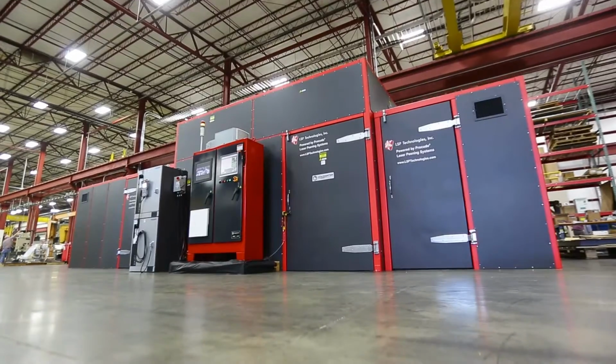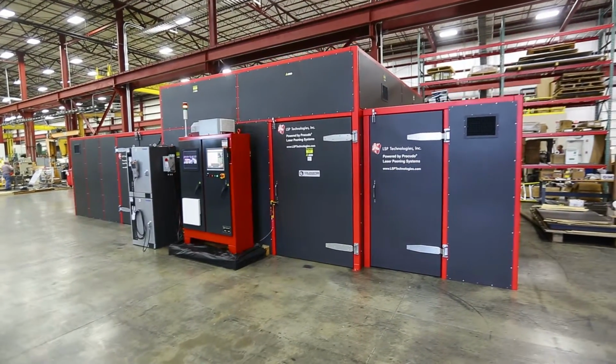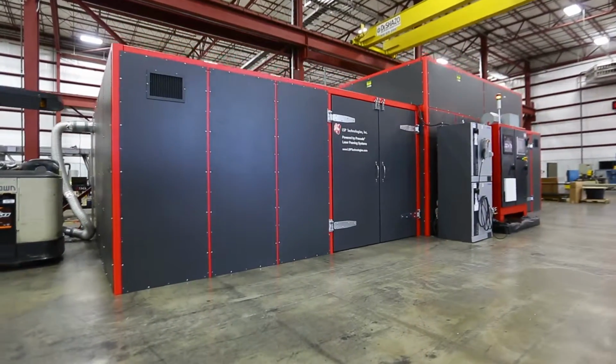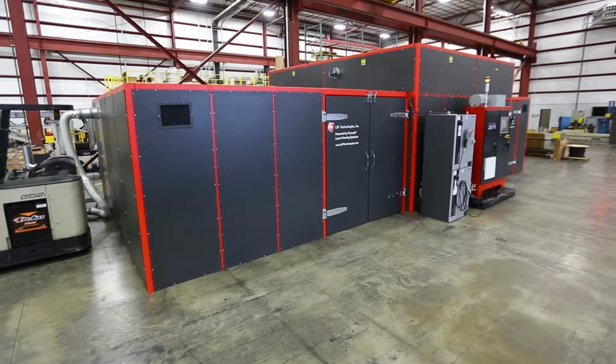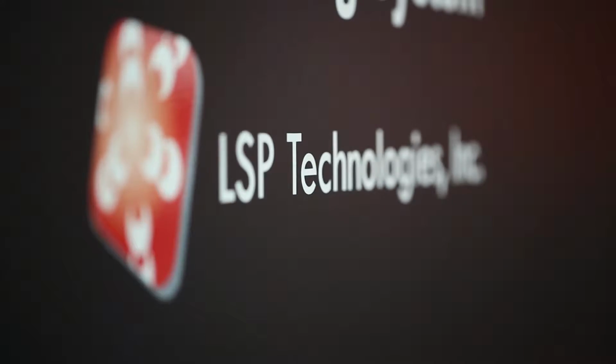Laser peening is similar to shot peening, although we do it with a laser beam. It's a surface enhancement process that has wide-ranging capabilities and benefits to many alloys and metals. What it does is it kind of aligns the lattice of the metal to the point where it's a little stronger and resists tearing and parting as easily as it would.